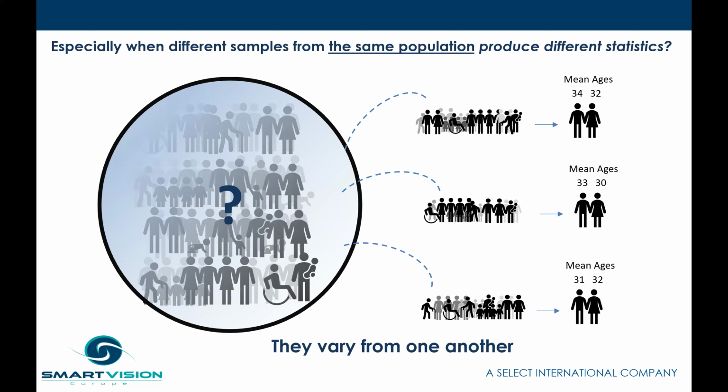So in the same sense, if you're just trying to estimate the mean ages of men and women in a population, or two groups of people, you may find that as you draw a sample time and again, the values differ slightly from one sample to the next. One sample might be 34 for men and 32 for women, and the next one might be 33 for men and 30 for women, or another sample might be reversed, where the average age for women is 32 and the average age of men is 31. They vary from one another.